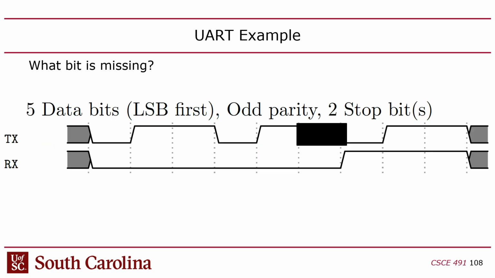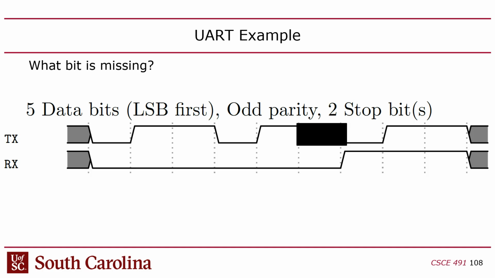All right, so here's another question. What bit is missing? 5 data bits, odd parity, 2 stop bits. This one's tricky because you can get fooled very easily here, since there are 2 stop bits. So I have to count the number of 1 bits starting from the second one. So 1, 2, 3, don't count those. So there's just 3, right? There's only 3 1 bits visible. One is unknown. The parity is odd, so that unknown bit must be 0, right? Because there should be an odd number of 1 bits.